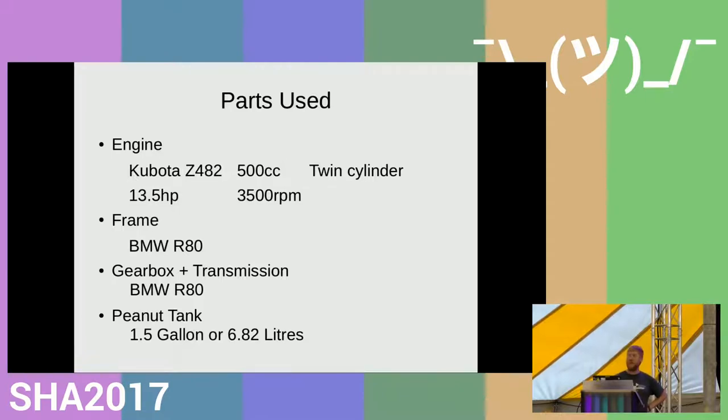And you can't see it at the moment, but the bike has a very small peanut tank, which holds 1.5 gallons, which normally is unusably small. But because I get such high mileage, it's actually about right.